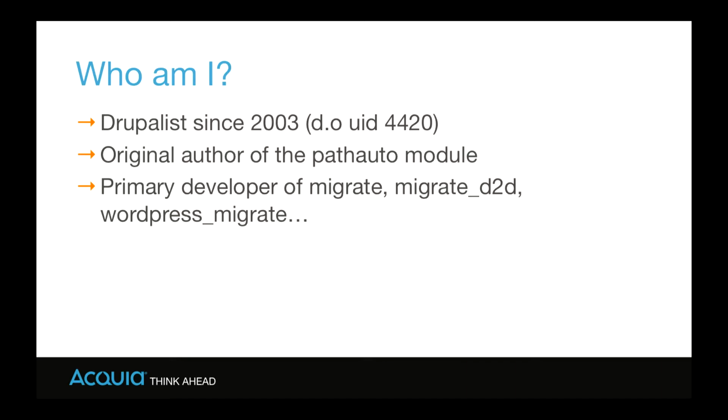So Migrate is a framework that helps you develop site migrations, helps you develop the processes by which you will import data from some other site, another Drupal site. It could be a WordPress site, a Jive site, anything else, into your current Drupal site. The Migrate module itself is the framework and the basic tools you use to do that. Migrate D2D builds on top of those tools to provide the ability to go from one Drupal site to another and customizing what you pull over and how you map it to your current site. And WordPress Migrate is for importing WordPress blogs into Drupal.